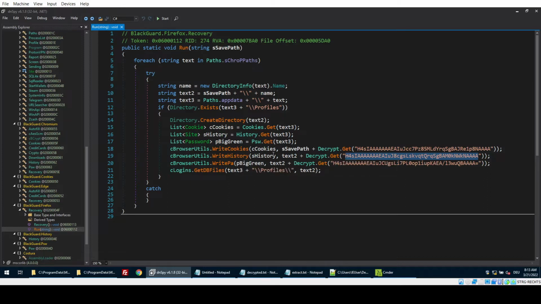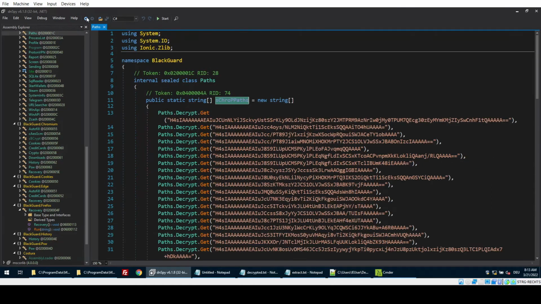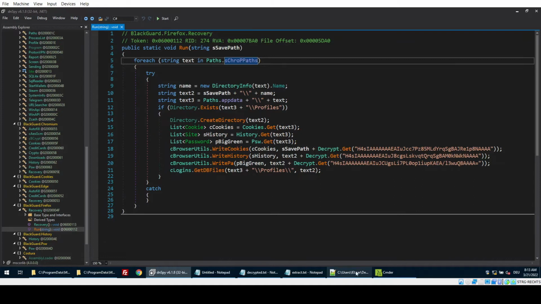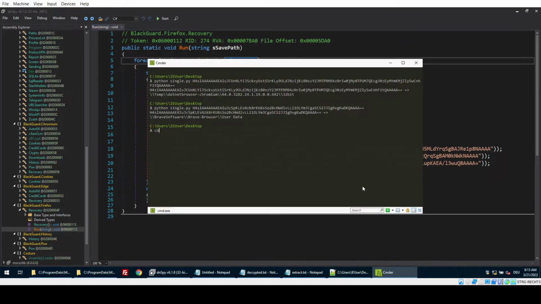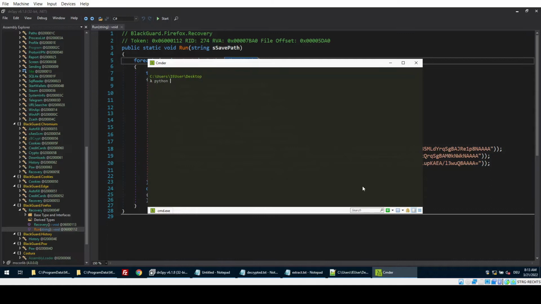So it's going to write the history, and it's going to write it to text2 plus this, and text2 is the safe path, and a name, which is going to be this text taken from up here, from all of these paths that we saw earlier. So if we take this and just throw that into the Python script, we can see it's going to save the browser history as history.txt.